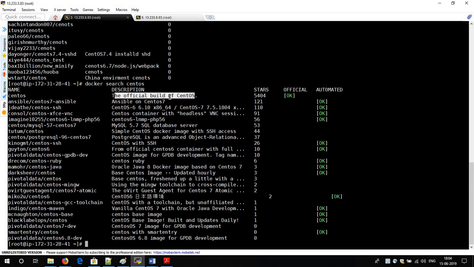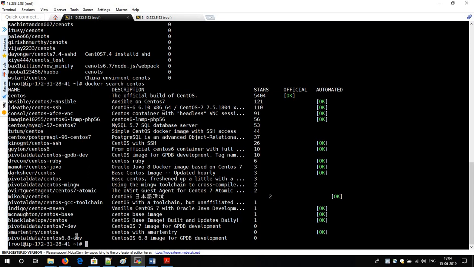The official build of CentOS is there, which has been uploaded by the CentOS website, CentOS itself. And multiple more images are there. You can install any of the images, but only you will be responsible if any viral attack occurs in other images, because all the other images have been pushed into the Docker Hub by users.